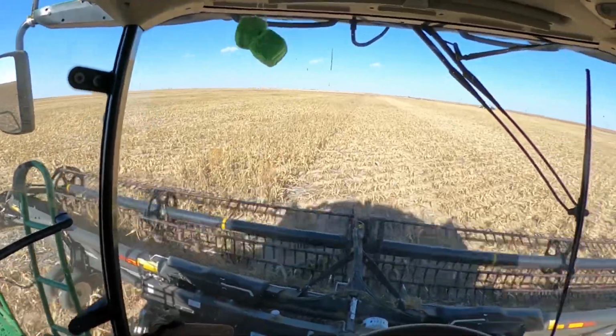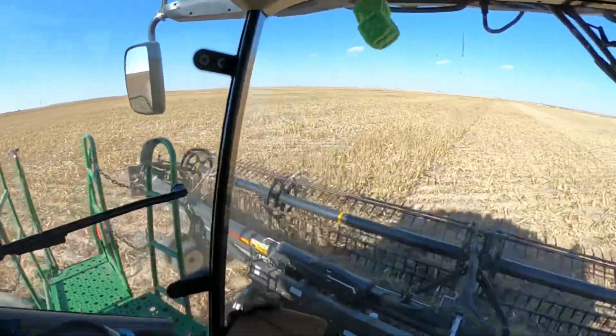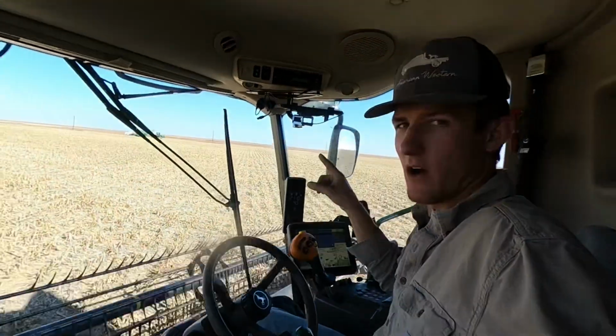All right, and just like that, we are on the last pass of the field. The other combine's finishing up in the corner. Then we will empty out on the cart and then fold the hopper toppers down and get ready to go put the big head on the trailer so we can move to wherever it is that we gotta go next.